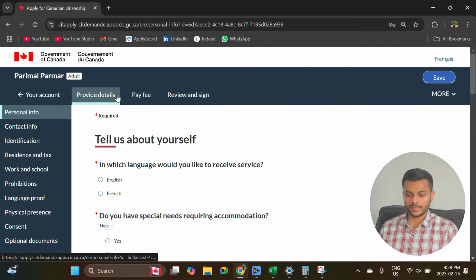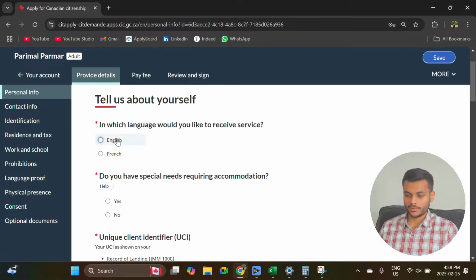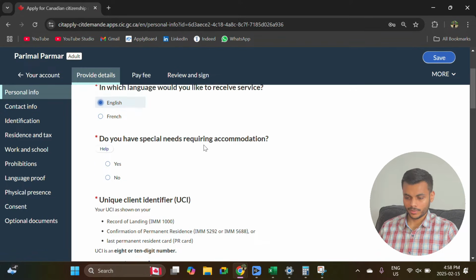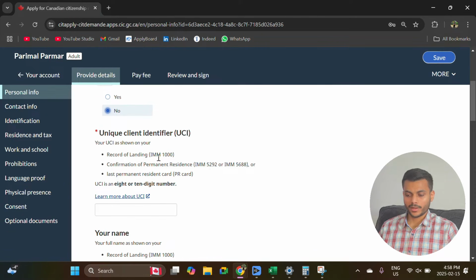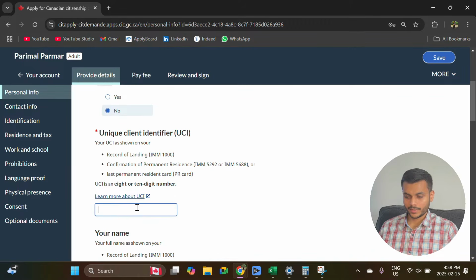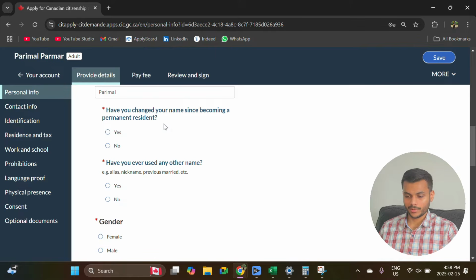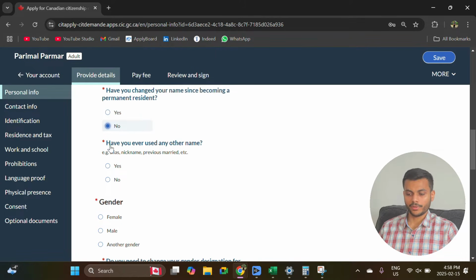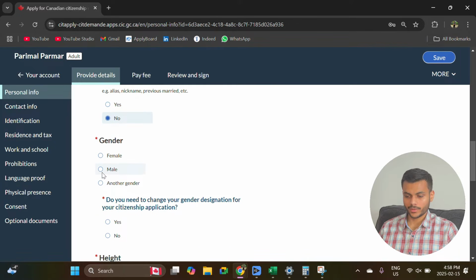So in the provide details section, you will just answer these few basic questions. In which language would you like to receive service? Let's say English. Do you need any accommodation? Let's say no. You will enter the UCI number from this document here, and then your name. Have you changed your name since becoming a permanent resident? Let's say no. Have you ever used any other name? No. Let's select gender.